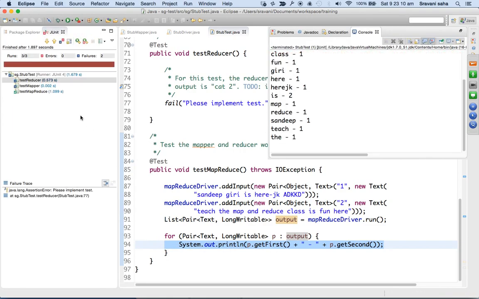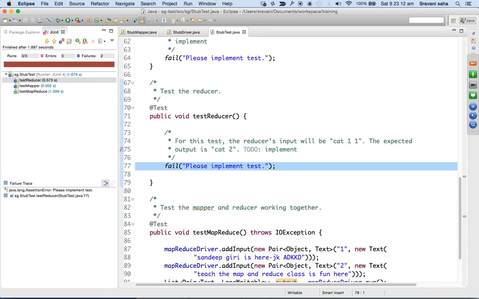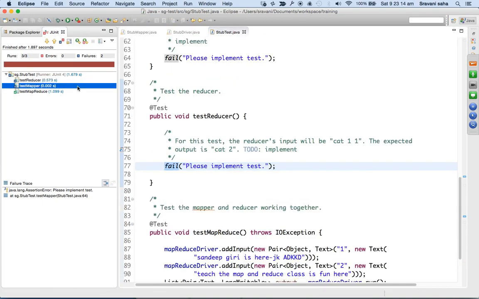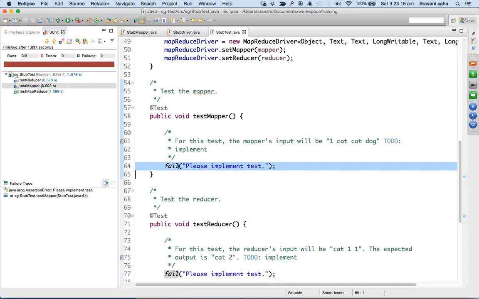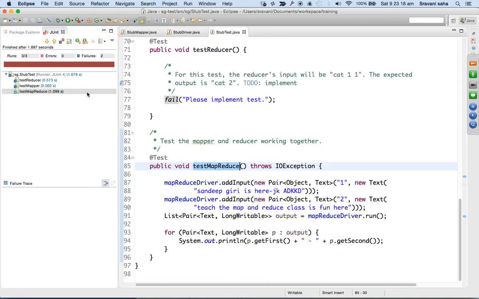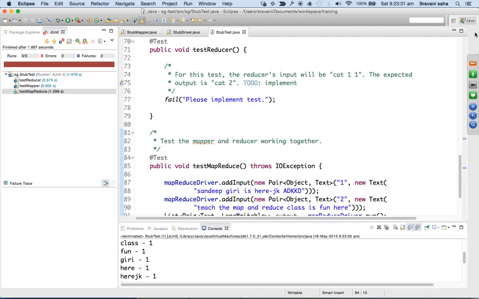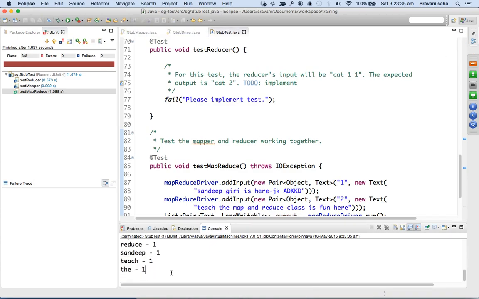It shows that these two have failed because we have written them to fail by default, both of them. And this one has succeeded, because there has been no failure. In this test case, we did nothing, we just printed onto the screen, we have not really tested, and it shows that these are the keys.